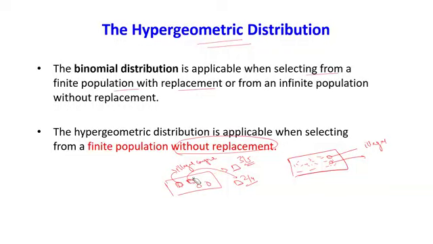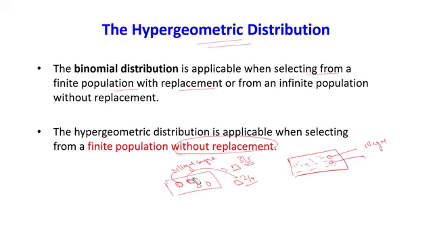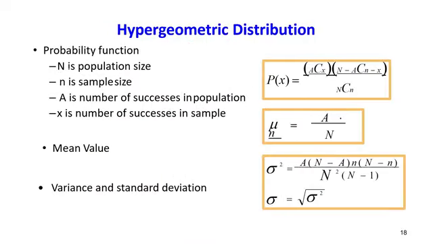Now the probability of picking up another item would be different. So if we have this kind of scenario, we go with a hypergeometric distribution. We cannot use this for an infinite population. That's the reason this is important. We need to have a population size; it cannot be infinite. We need a sample size, a number of successes in the population, and X is the number of successes in the sample.